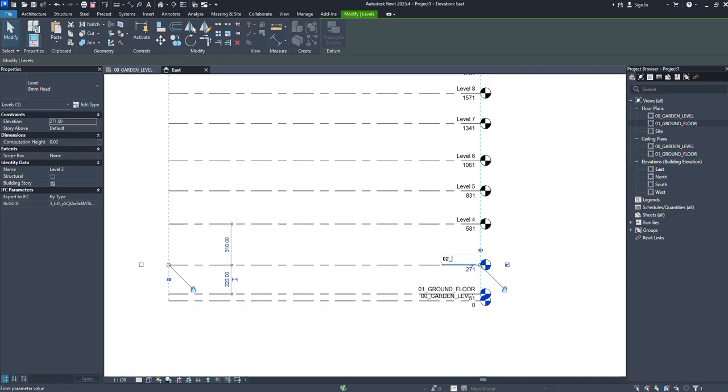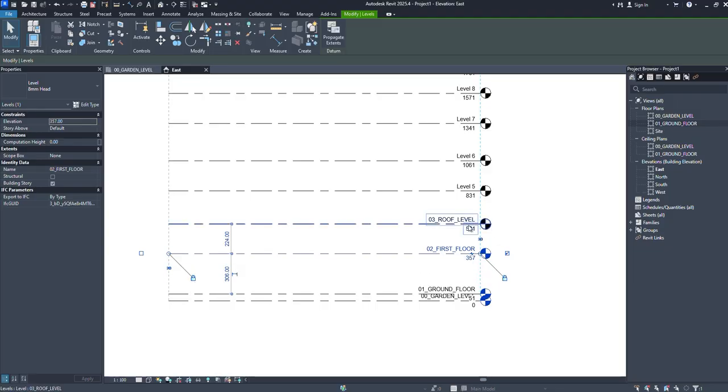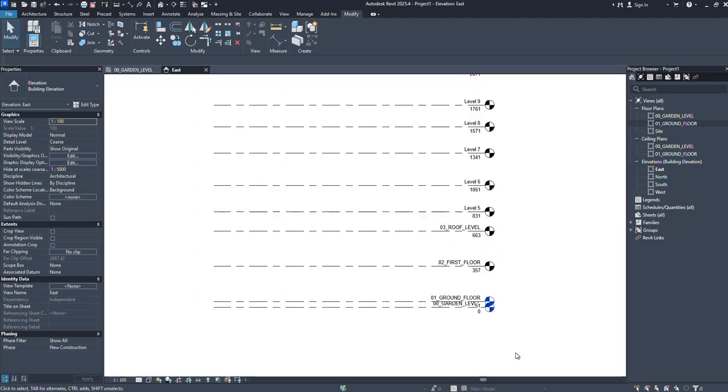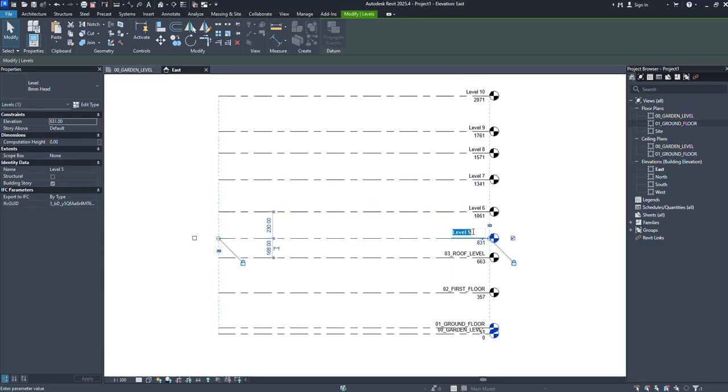Now we are at 02. It's the first floor. At the roof level, now, this specific point is absolutely critical for us.